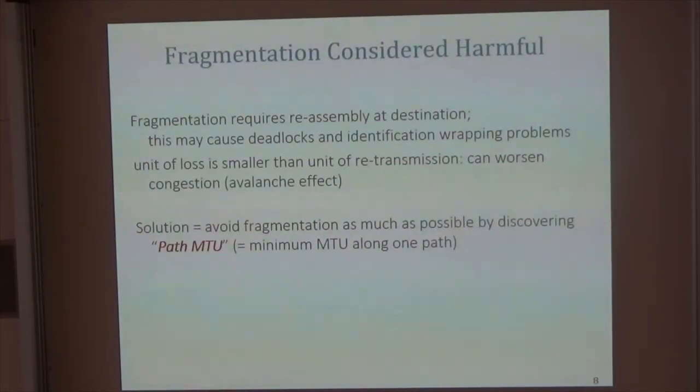So you will have 2 effects. The first one is you will have delay. In order to know that the reassembly fails, you need to wait long enough to be sure that all the fragments that may have followed different paths have been received. So you have to wait for a timeout in the IP layer, in addition to the timeouts at the TCP layer. So it will increase the RTT for TCP, which is bad, as we know. And second, if you lose one of the fragments, for TCP, it's the same as losing all 5, because TCP will see no segment coming and will ask for retransmission of the entire segment. So there will be an amplification of the loss. It is as if you had lost five times as many bytes, which makes the loss probability amplified and the congestion even worse. So in principle, you should avoid fragmentation, and this is certainly done by TCP.